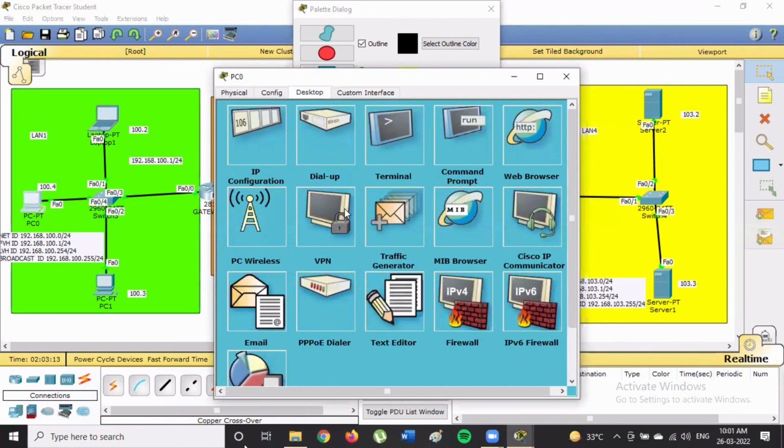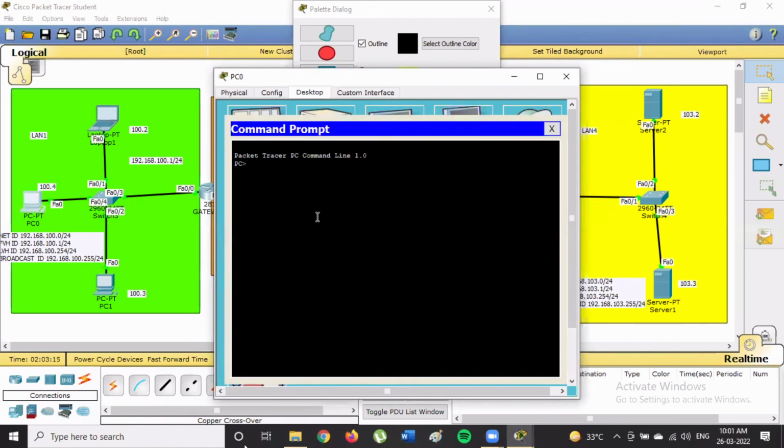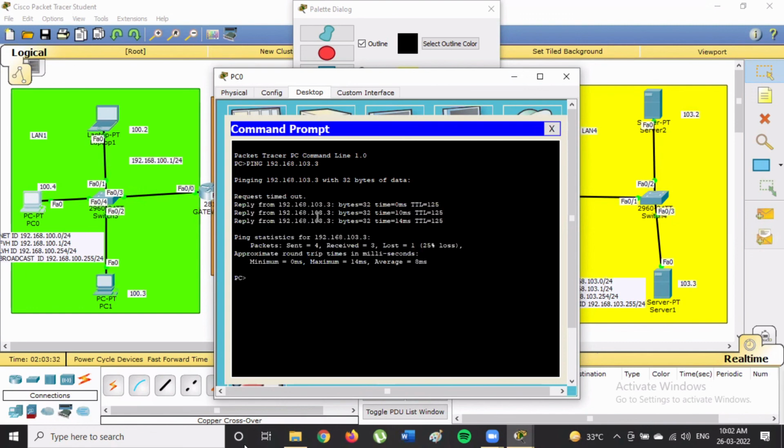Any server, send a ping. It's coming, right? Reply is coming? Yes, sir. Again, send a ping.